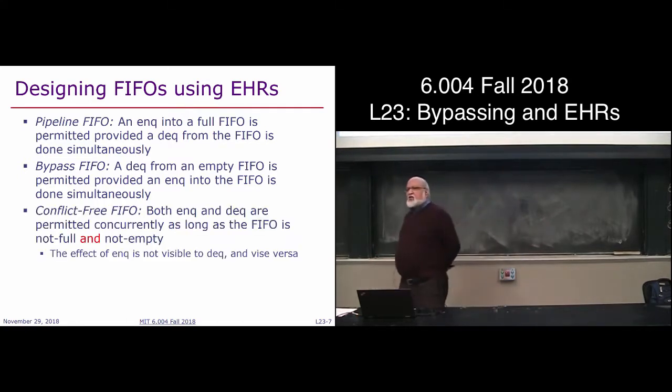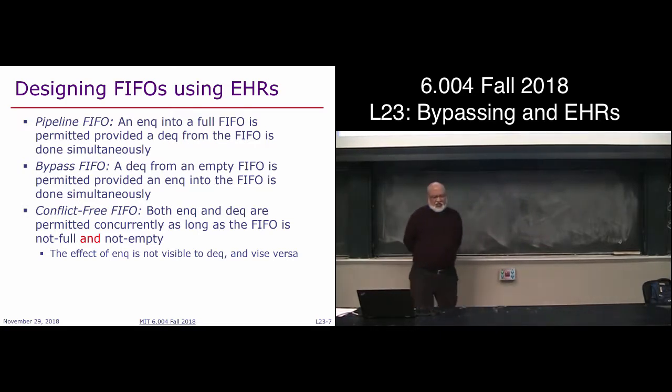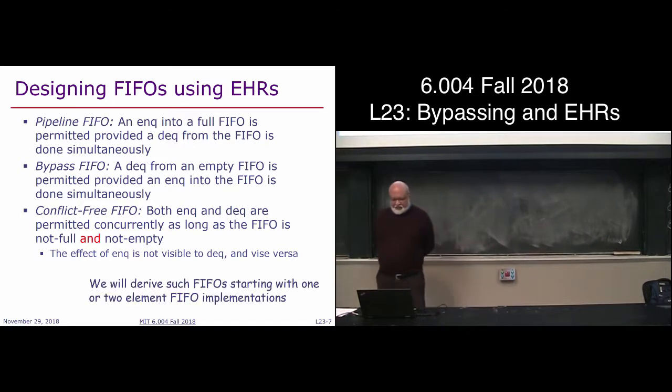And we'll design a conflict-free FIFO, which we had done earlier, but our conflict-free FIFO had a dead cycle. You could do reads and writes, but then you had to wait internally for canonicalization. From outside you couldn't tell, but from inside you'll see that we can design a more efficient FIFO of this sort, where NQ and DQ do not interact with each other. They can be done concurrently, and there is no dead cycle. You can keep doing NQ and DQ every cycle in this FIFO.